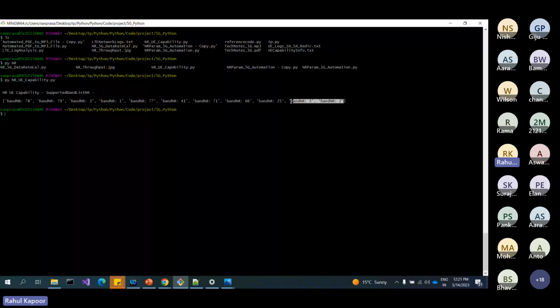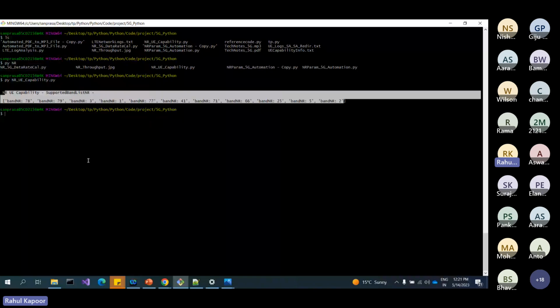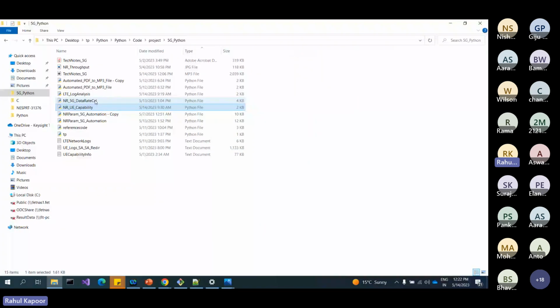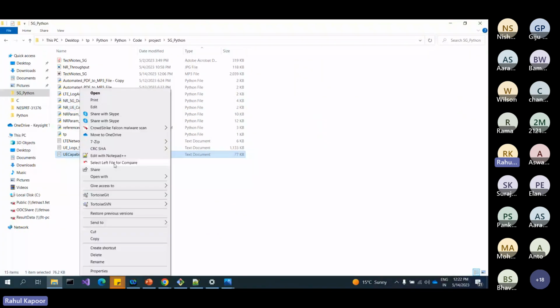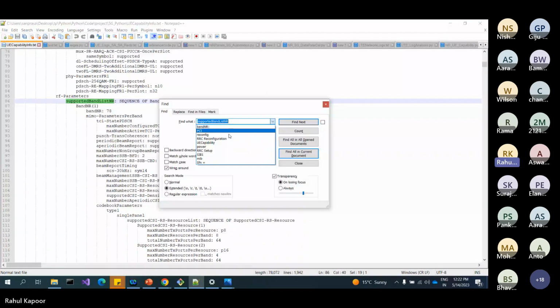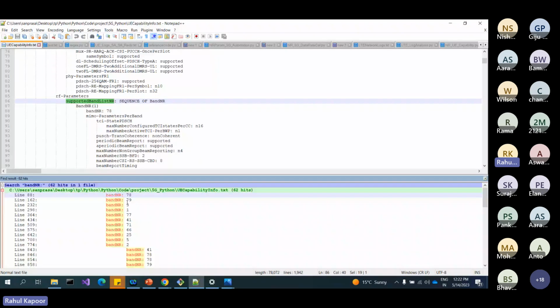This NR band is supported by that. And if you see here in the logs itself, where are the logs gone? Let me see where the UE logs are. It's gone, I think. Let me open that again. UE logs. This is the log, and I open it. You see, we use the search here, and on the search you see these are the bands, 78, 79, from here up to here. We can search for the band here.